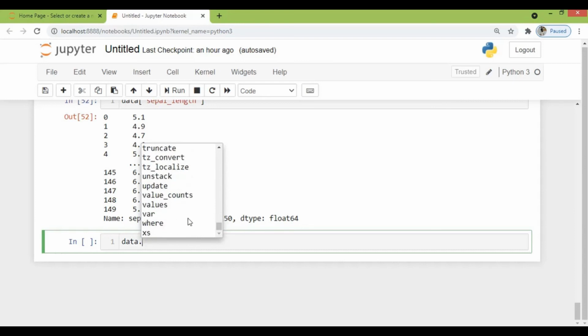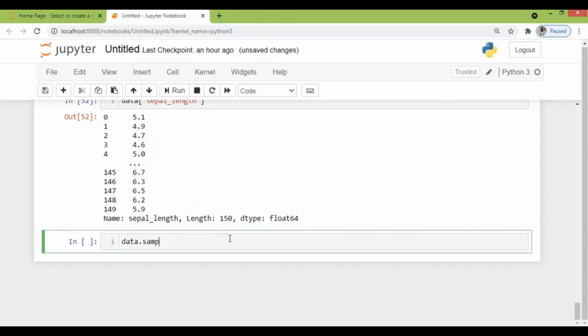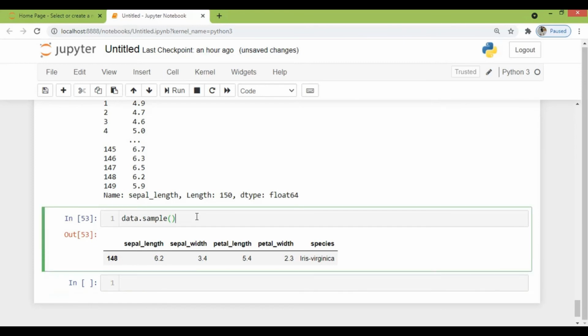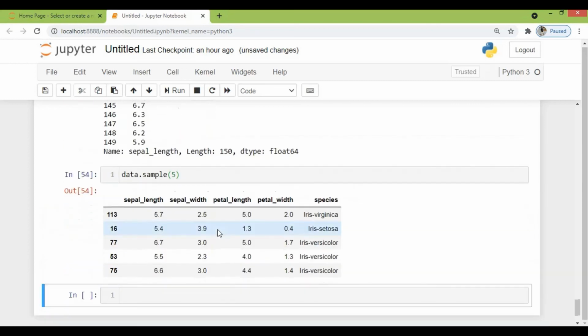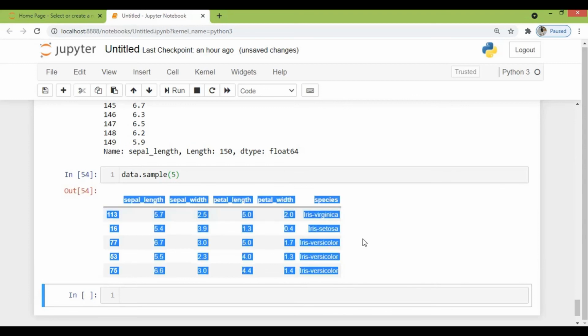And if you want to extract a random sample of data from the existing data, you can use data.sample(). You can see it extracted one particular sample from the entire data. If you want five random samples, you can give 5, and it will give some random samples of data.